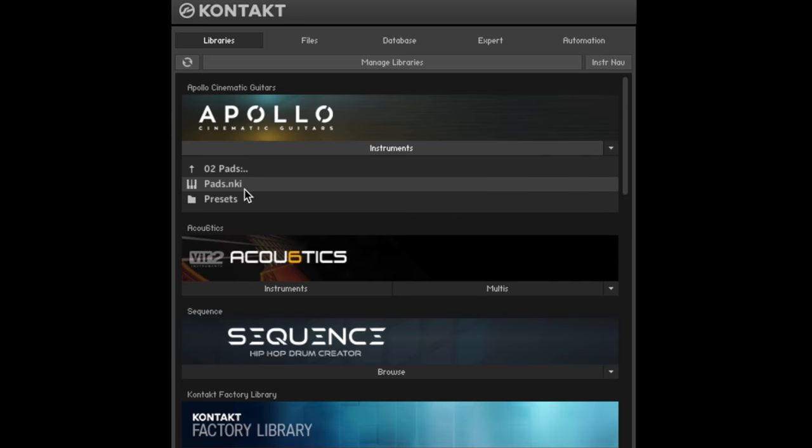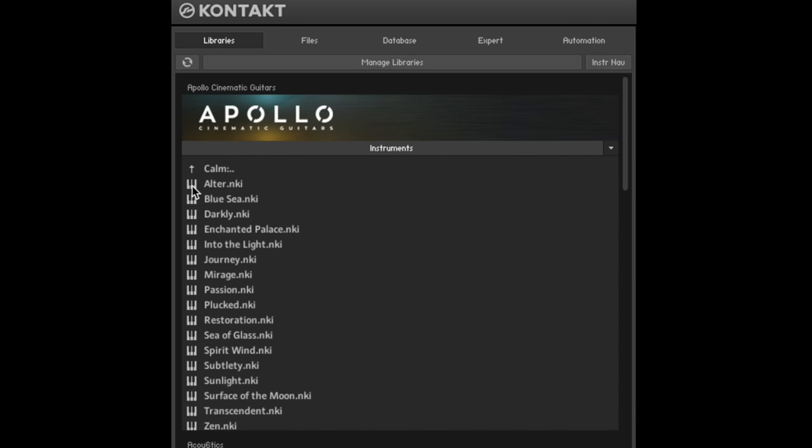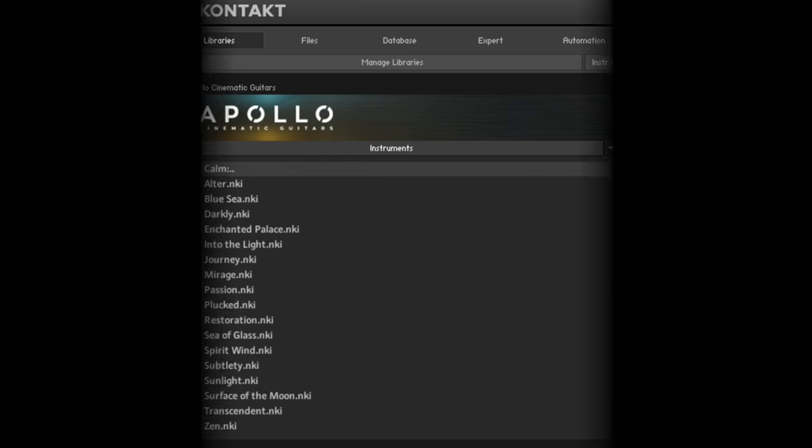There are many different combinations and effects to design the right ambience. Next up, the pads. When I was looking into this, I saw a few comments saying the pads alone were worth it — and I have to agree. There are 70 to choose from with 88 preset patches, heavily affected and designed for sustained notes and chords. They transcend the sound of the guitar and launch right into space.